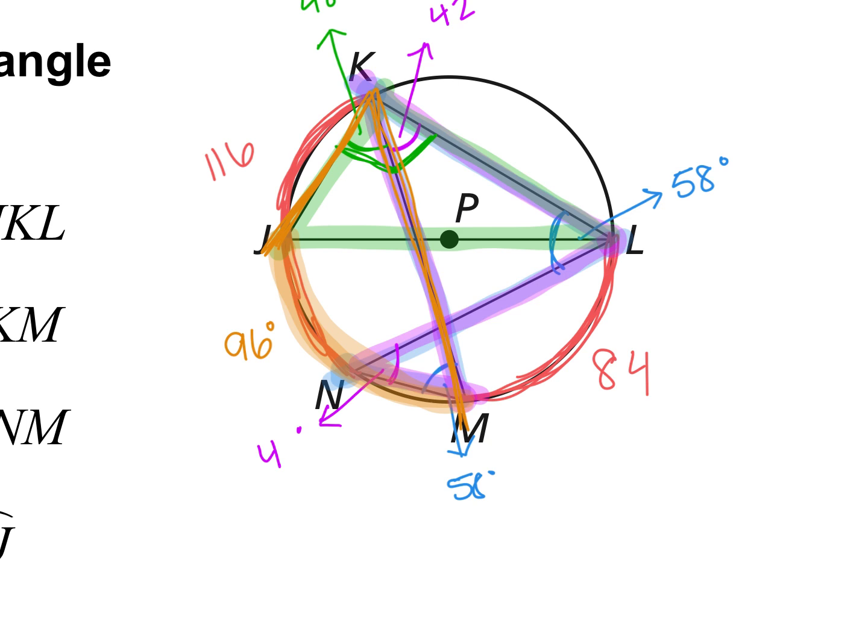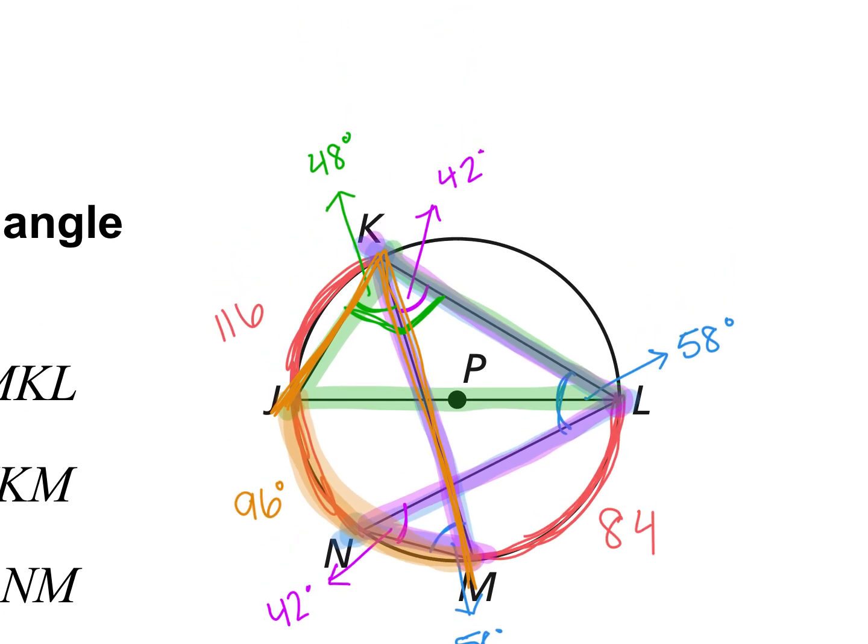Yes. Can you say how you got the 48 again? Okay, let me change this to 42. All right, again. Yeah, so how I got this 48 right here is because we have to know if my diameter is my hypotenuse for a triangle. This angle is a right angle. And because I found this is 42, I have to subtract it from 90 to give me the 48.